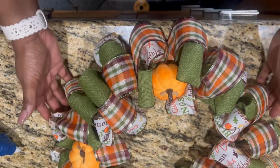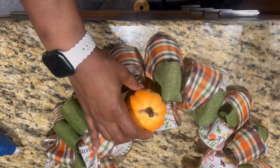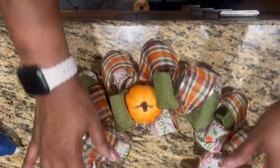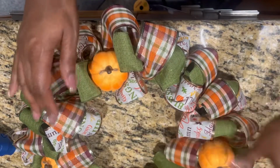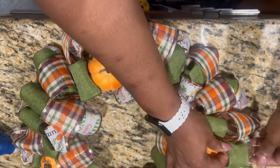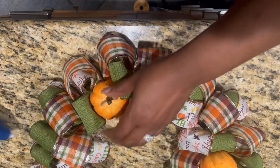All right, you all. So I'm almost finished with this beautiful wreath here. What I went ahead and did is that I took the pumpkins off the garland and I cut 4 of them up, and I just randomly placed them along the wreath in spaces where I know I can kind of easily separate it out and glue it without a problem. So I think it looks pretty good so far. All right.